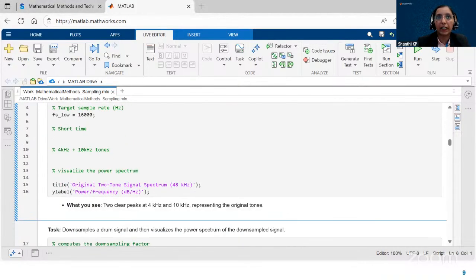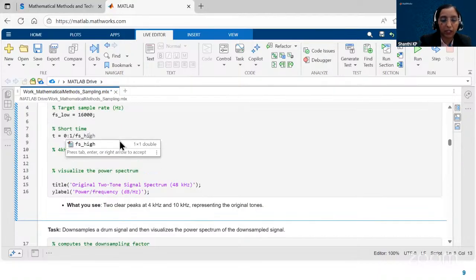And we'll define a time vector to generate our drum audio signal. Let us call that t equals 1 by Fs_high, which is our original sample rate, within a range of 0.5.